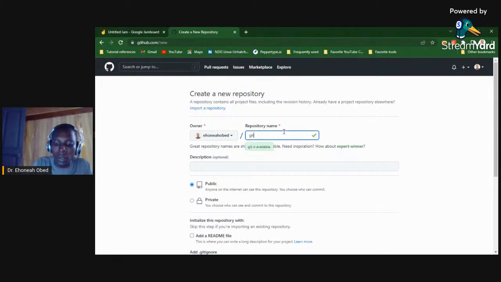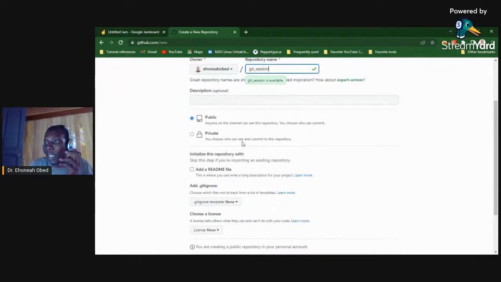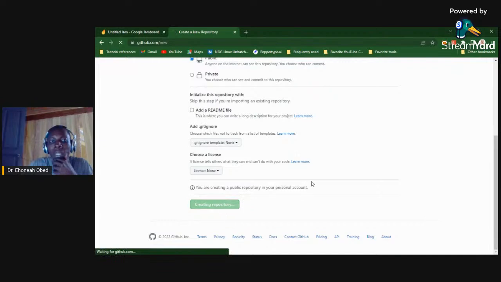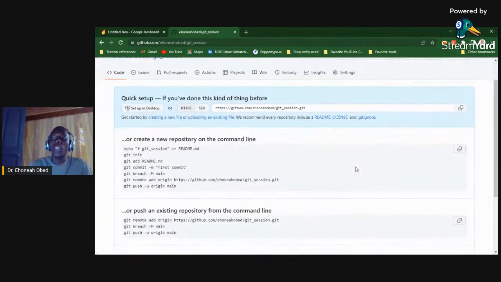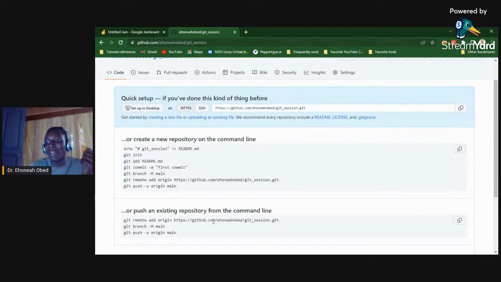So this that I've created, I didn't initialize anything. It's public. By now, I believe you all understand those things. When you create a repo, they give you instructions. Do you want to create a new repo on the command line? If you are creating a new repo on the command line from scratch, then you can follow this step-by-step guide. But if you have an existing repo and you want to push it from the command line, then these are the steps that you should use.